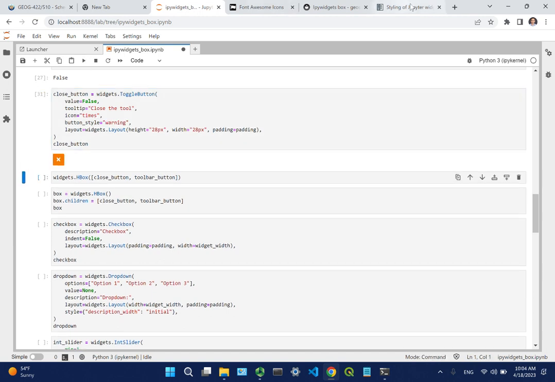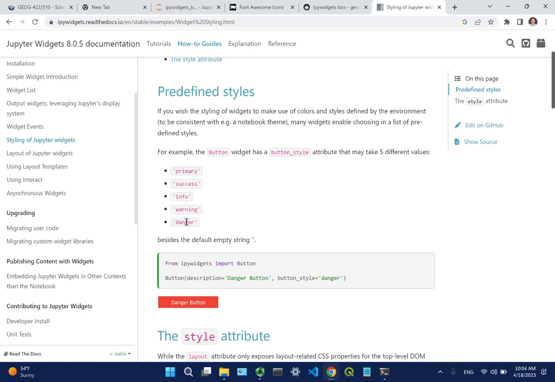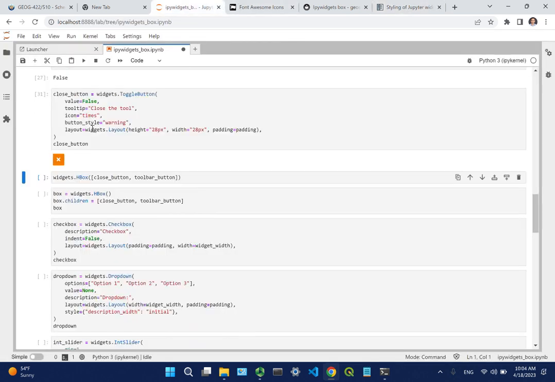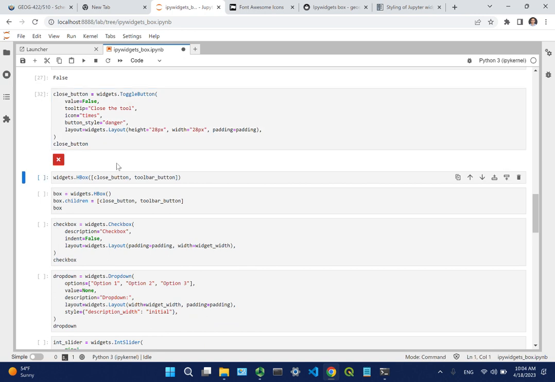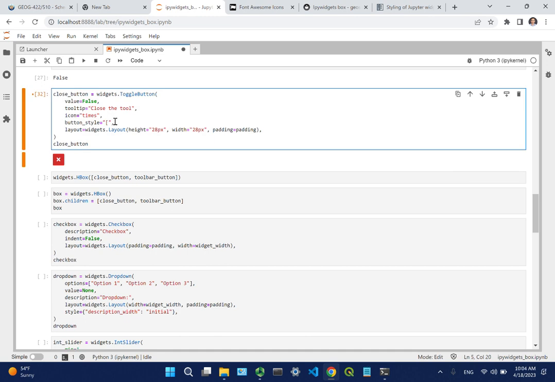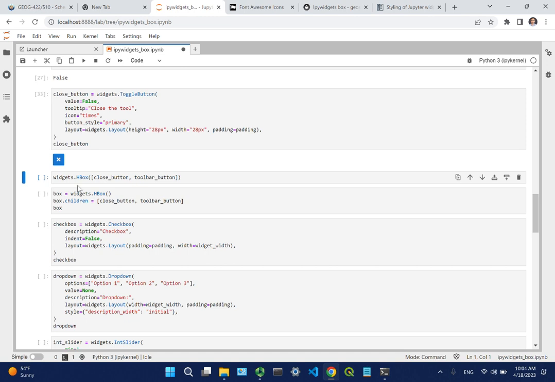All right, orange color, and the last one probably is like red color. So this is essentially like you design some interface, allow users to customize the widget. And let me change it to primary. All right, blue color.